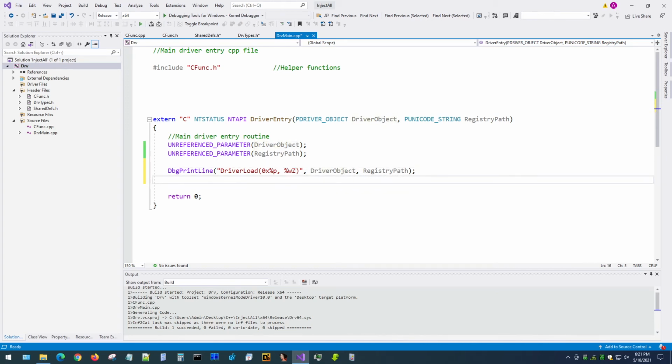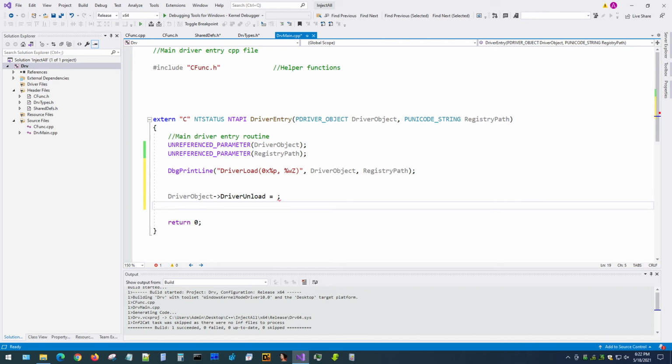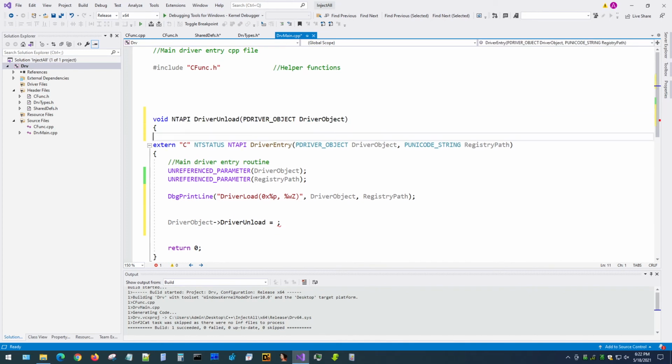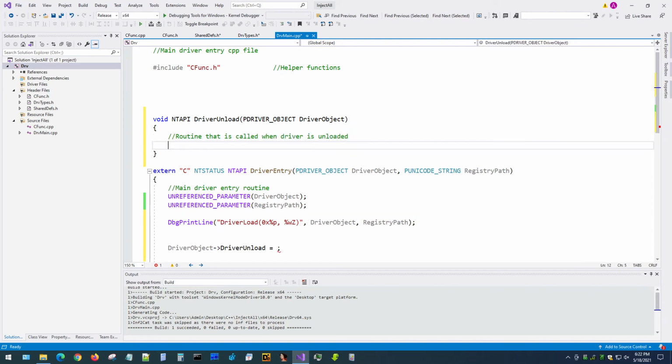Okay. Now, there is one other thing that we need to do to be good citizens for driver writers. We need to provide a routine to unload our driver, and what we do is specify DriverUnload and provide that routine. I'm going to copy and paste it, and let's see if I can type the comment: routine that is called when driver is unloaded. This is important so that we can unload our driver.